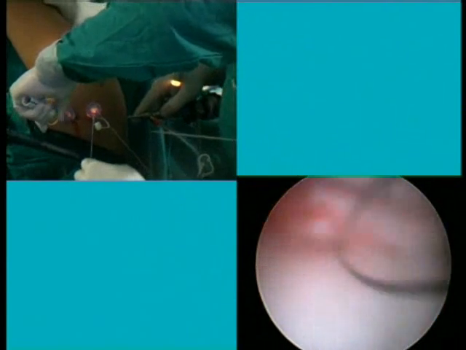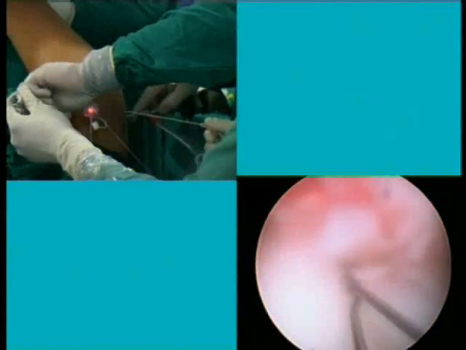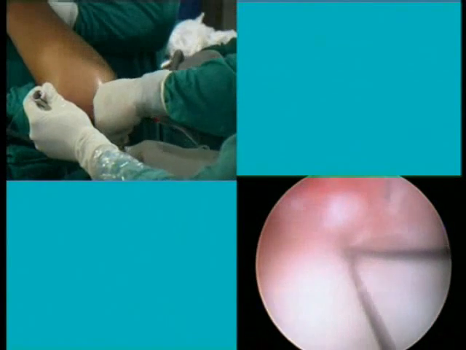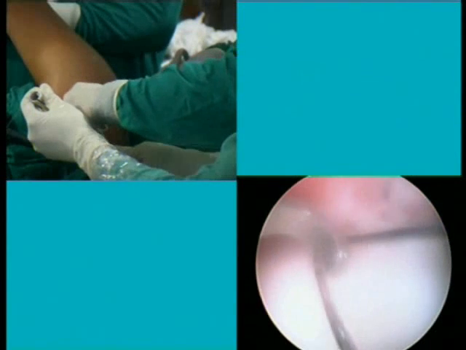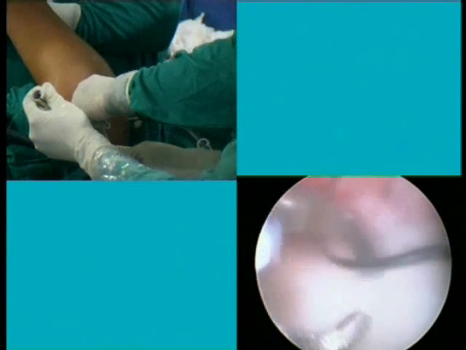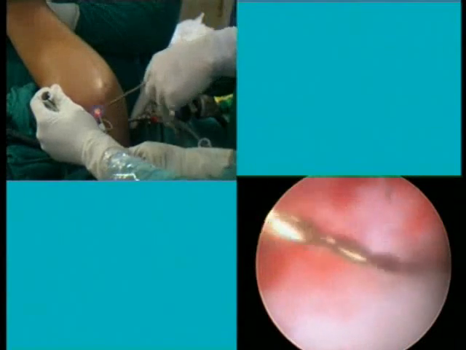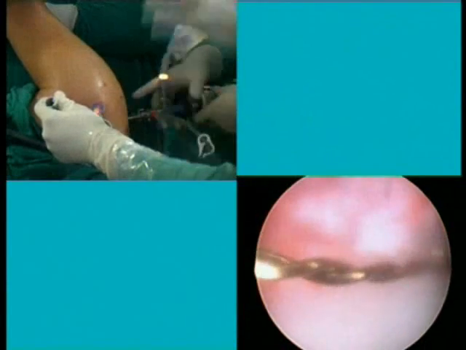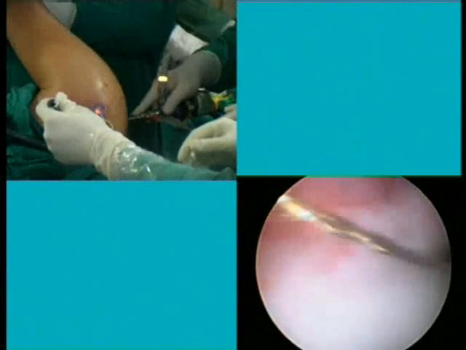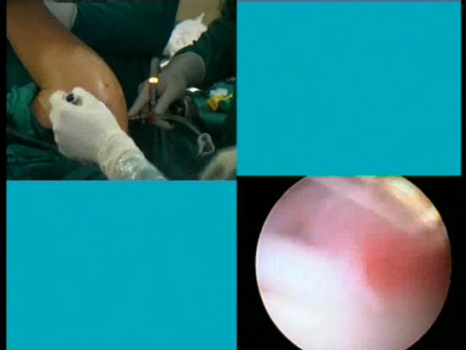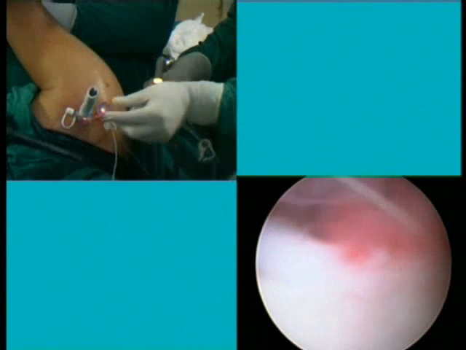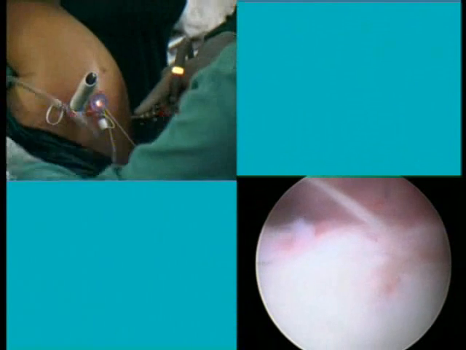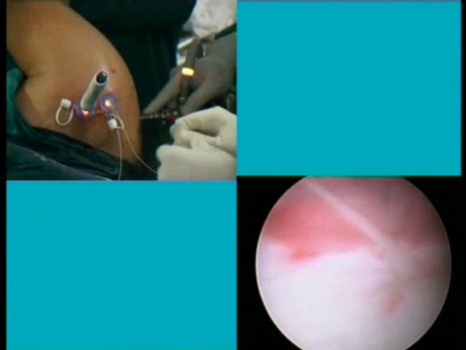So I have deployed this suture loop now, which I am going to retrieve. Increase the pressure a little, please, so we get a clearer view. Make it 30. What water pressure are you using, Sanjay? Right now it was 20, I have gone to 30 now. Right. Okay. And then in this loop, okay, just bear with me, I have run out of water.